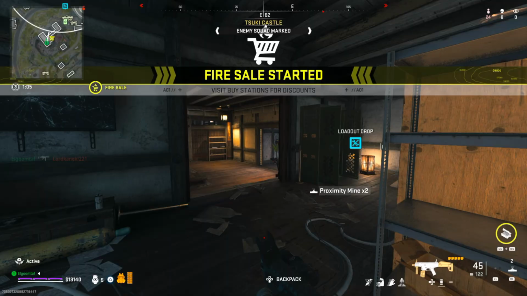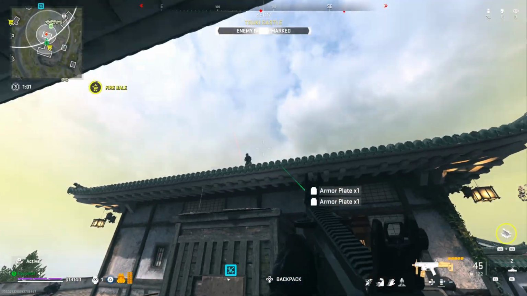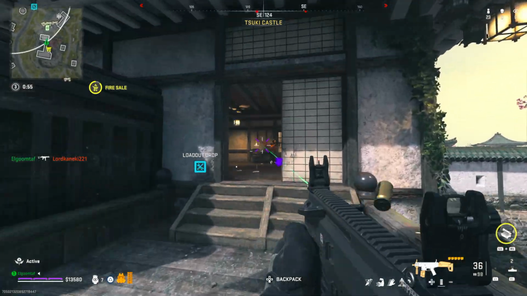Because again, this is a hipfire only build, but you can aim down sights if you want to, if you're pushing range a little bit. It's totally up to you, but I just kind of find it funny to just hit fire from really ridiculous ranges because hey, it's all about fun and that's what these builds are for generally.